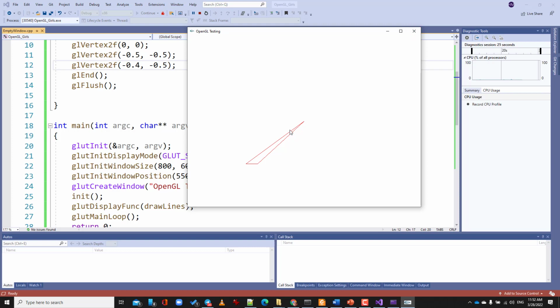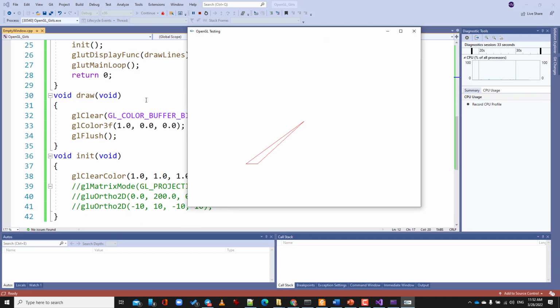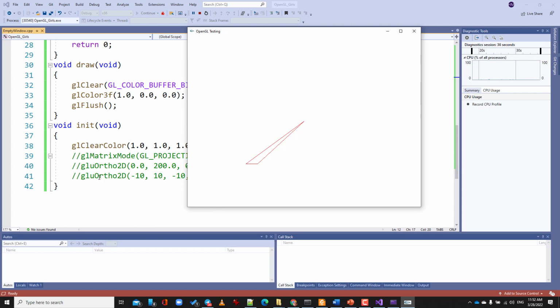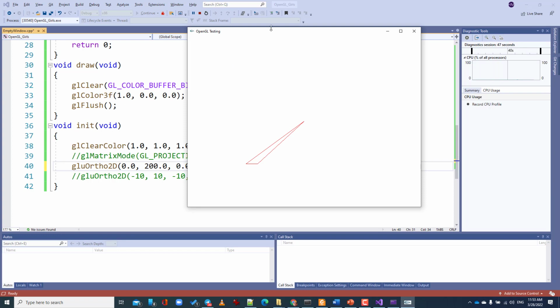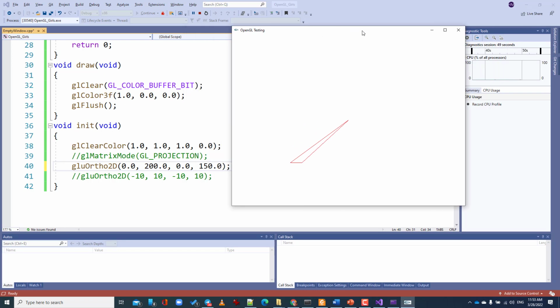Now you know that with negative and positive we can move it to any position by changing these. That's easy to visualize, but understanding this ortho 2D is something else. What about this option, when we have from 0, 0, 200 and 0, 150, what does that mean? Think about that. If I make the minimum of x, which is this point on the left side, that will be my 0. The maximum on x will be 200. The minimum of y will be 0, and the maximum of y will be 150.